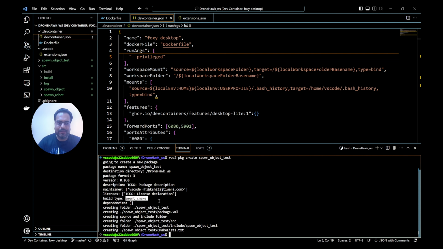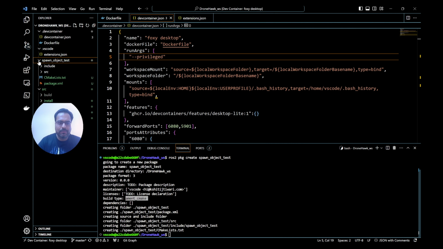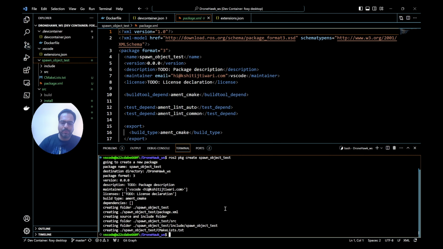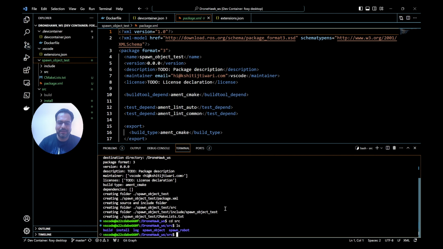It did not have dependencies yet, but you can always go inside your package, and inside your package.xml, you can edit and add your dependencies manually. Well, it created the package outside the src folder, but that's for testing anyway. Before you do that, you should cd to your source folder, and inside that you should have all your ROS packages. Once you're done adding your packages, make sure to do a colcon build, so then it adds your build, install, and log folders.